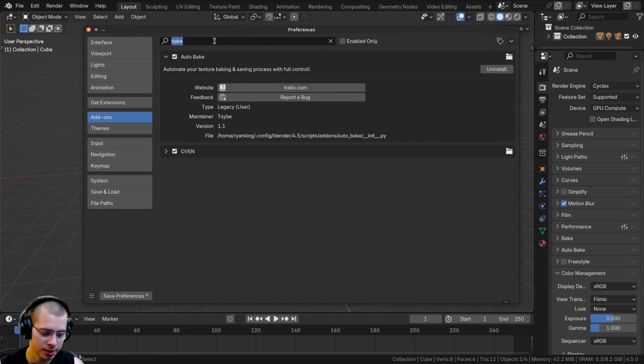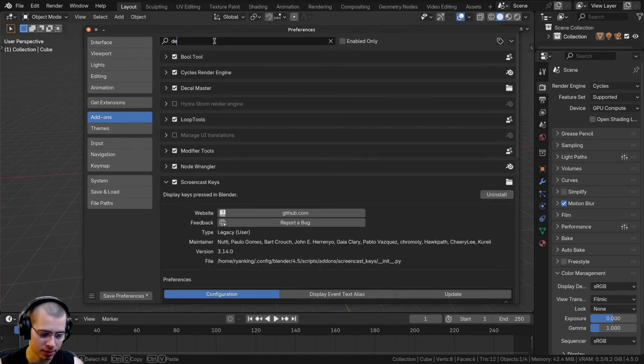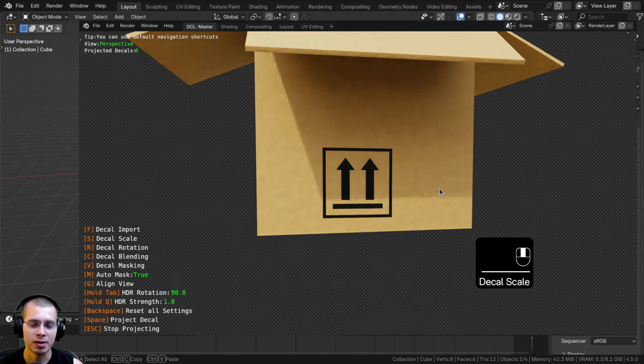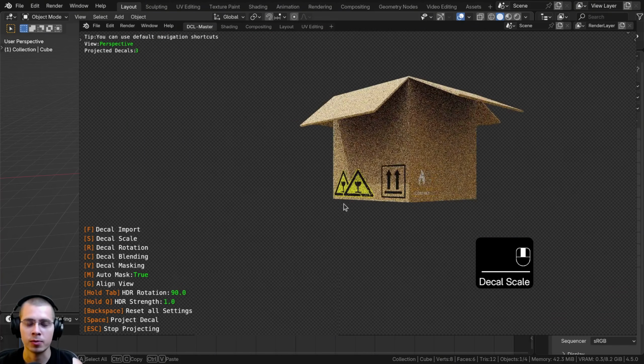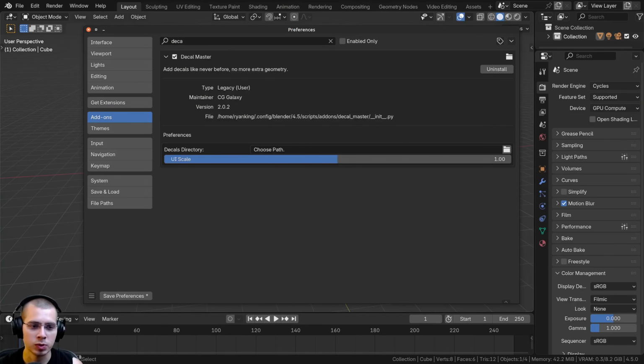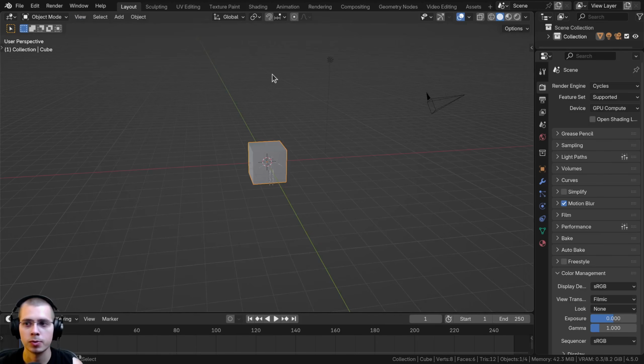And then another amazing add-on is Decal Master. So Decal, here it is, Decal Master, an amazing Blender add-on. I've definitely used this in some tutorials, and I have an add-on review video for quickly adding decals. So you can click on Save Preferences once you've set that all up, and I can close the user preferences.